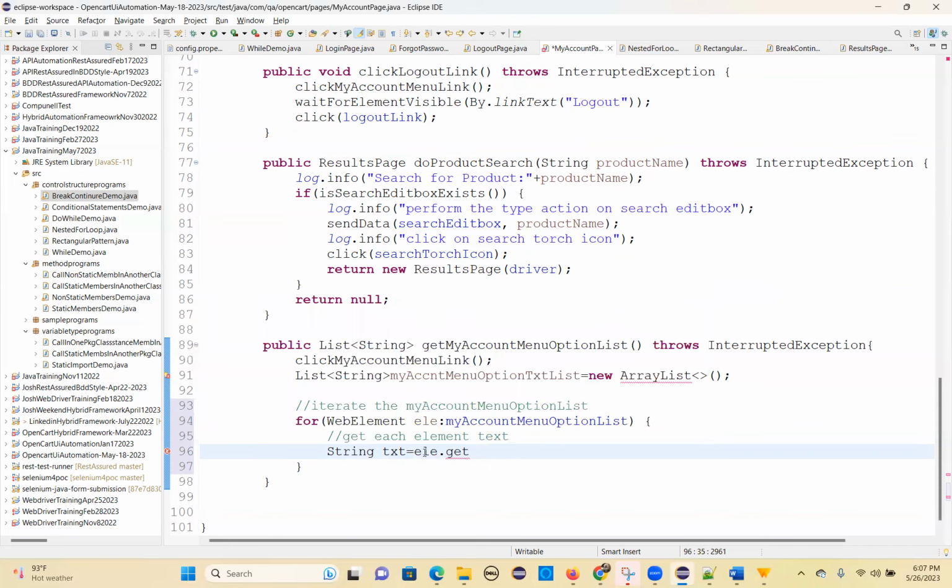Is this fair to you guys? How to get each element text, you don't know. Very, very bad. At the end of the course also you are not able to get the simple thing. Where are you, madams?